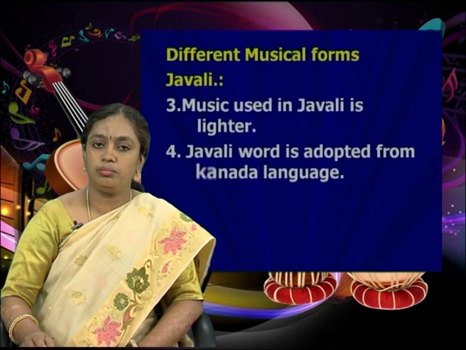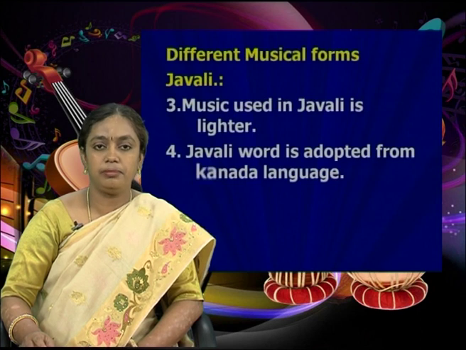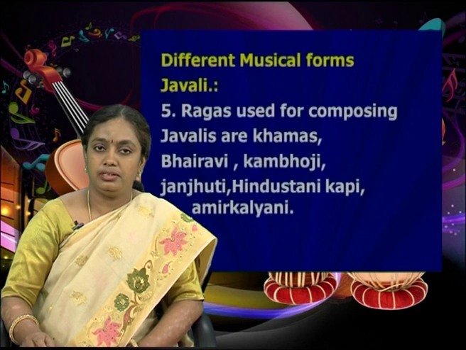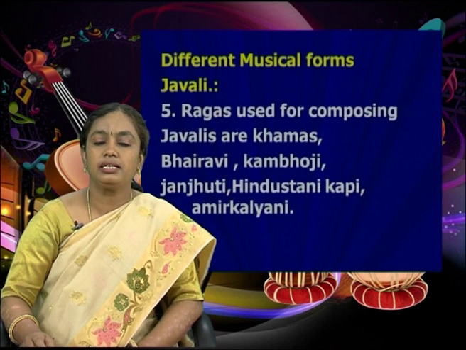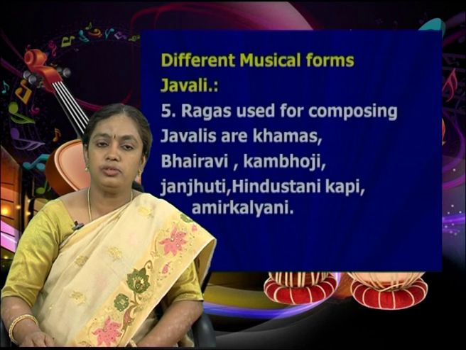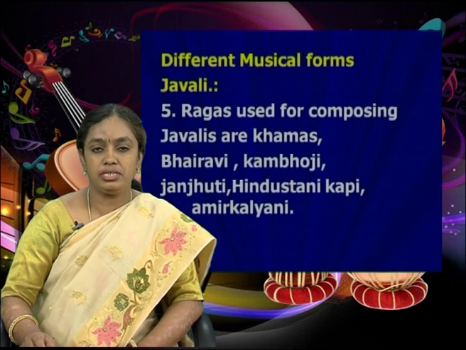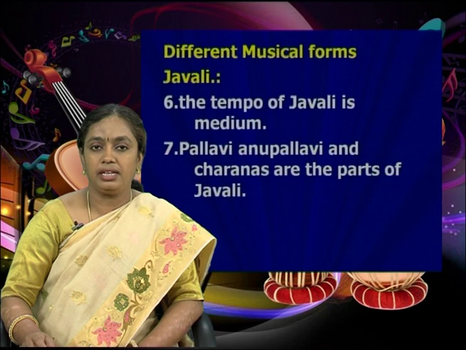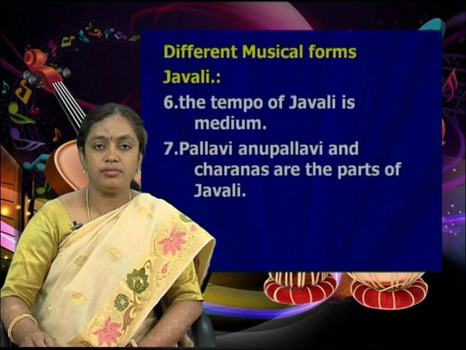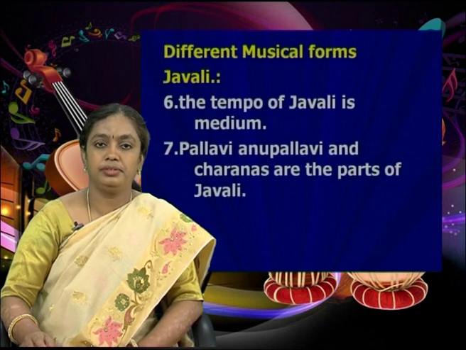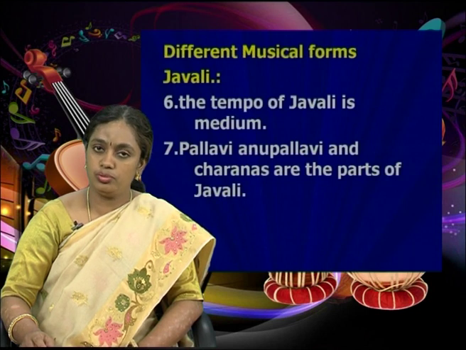The Sahityam has more preference in Javali, and the word Javali is adapted from the Kannada language. Ragas regularly used for the compositions of Javalis are Khamas, Bhairavi, Kambhoji, Janjoti, Hindustani Kapi and Amir Kalyani. The tempo of Javali is medium. It is not too fast or too slow, but composed in the medium tempo.